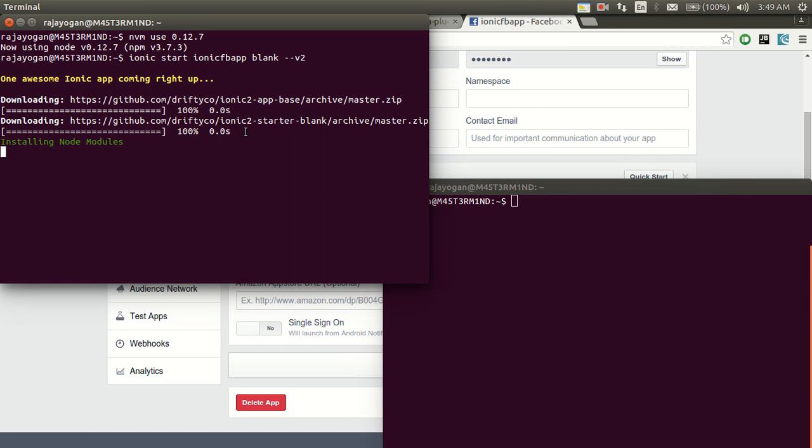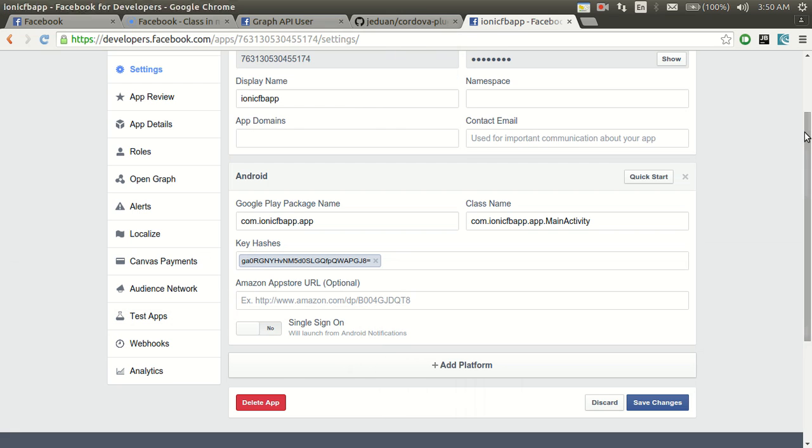Using that plugin, we can log into this app or make a request using the Graph API. The Graph API is basically the API which is used to extract or post data into Facebook from our app. So we'll be using that in Ionic 2.